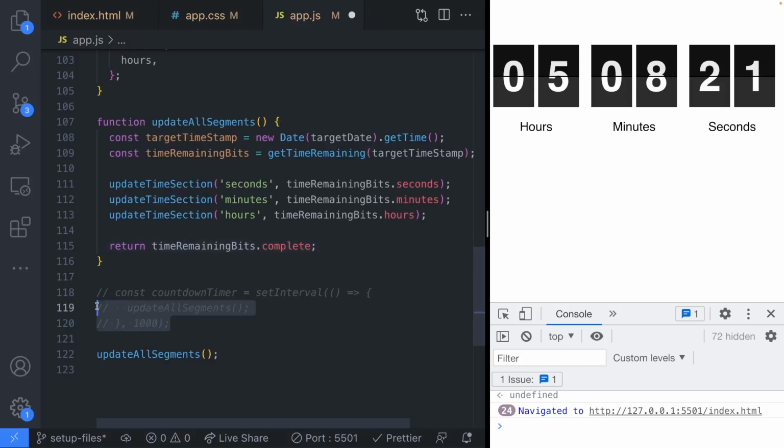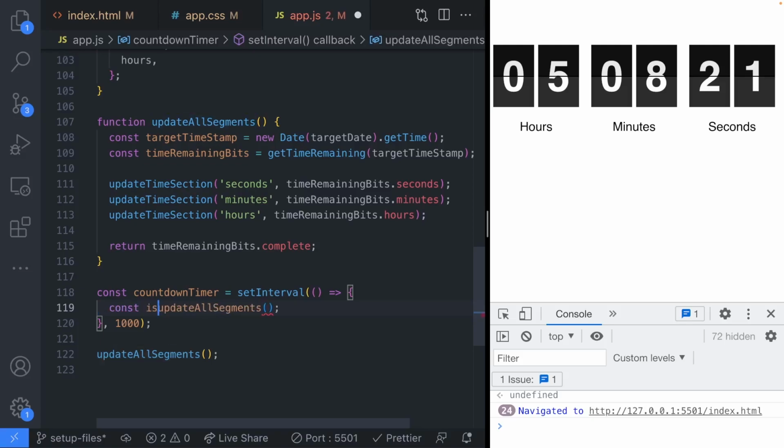And now here in our interval, when we set this up, we can say a new variable called isComplete is equal to the result of this update all segments. So we'll get this value of complete back in this variable, ready to use and clear the interval if necessary.